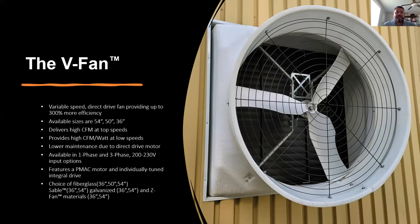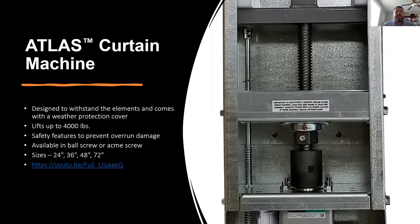Ben Carbell, one of our application engineers, really dives into the different scenarios to run the V fan to maximize your return on investment in that presentation — I'd encourage you to go take a look. We also offer a line of basket fans and box fans. We have a 54-inch box fan or 36-inch box fan, and two different size variations on basket fans. It all depends on your application and how much air movement you're trying to achieve.